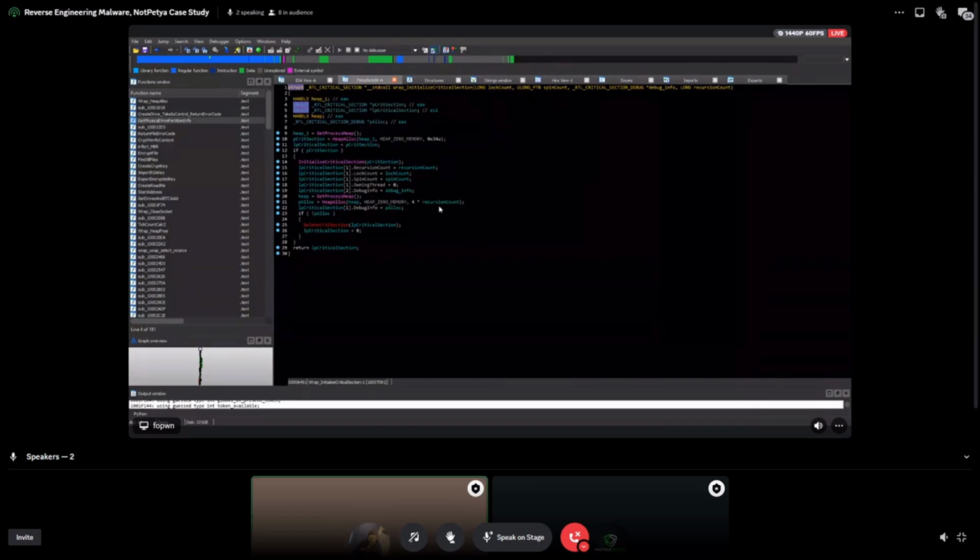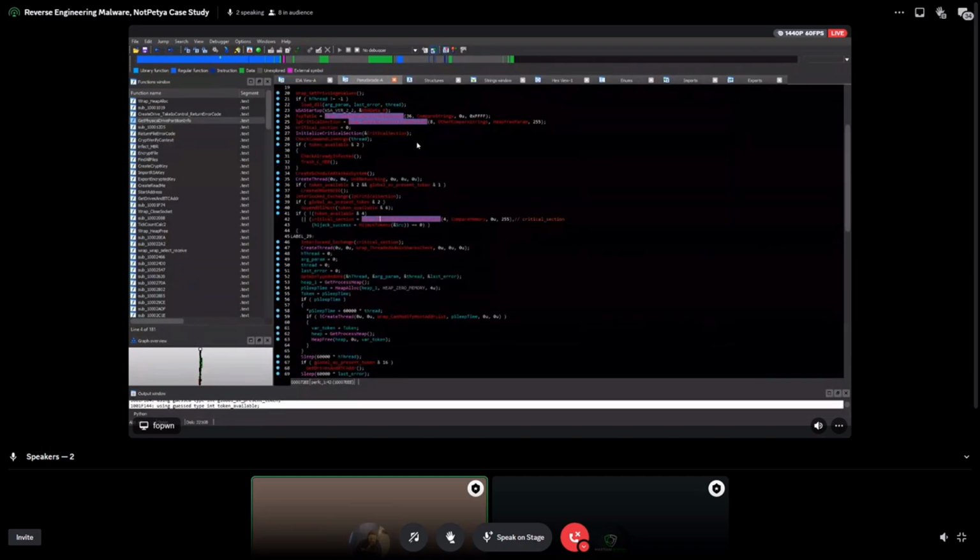Hold on, debug info. There was a really weird thing that I noticed when it came to the critical sections: the debug info would be wiped out. So I asked people who were much smarter than me at that time. They were like, we've never seen this before. So maybe it's just some sort of weird optimizing that the compiler did. I don't know, but they did delete debug info from their critical sections. I'm still stumped to this day on that.